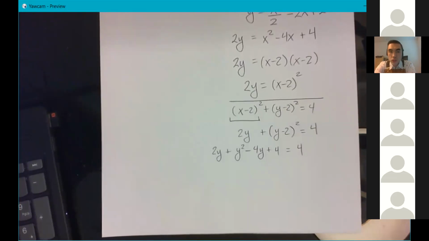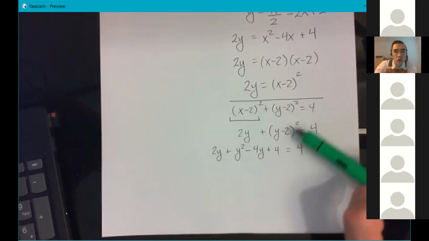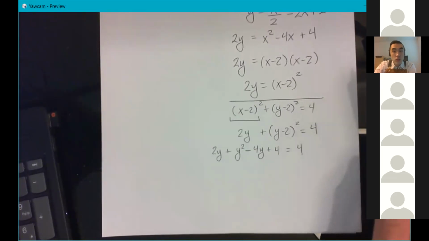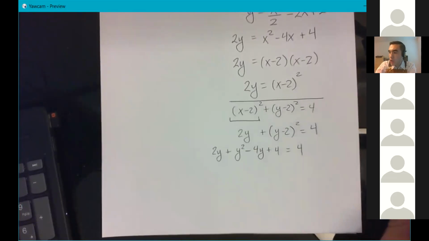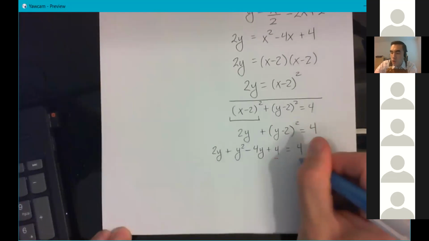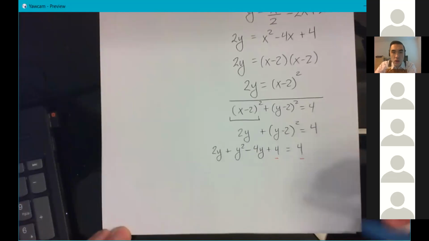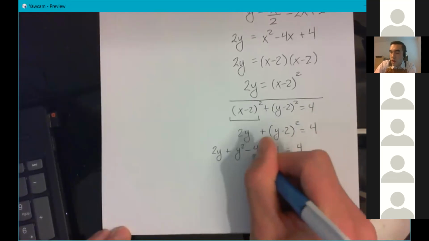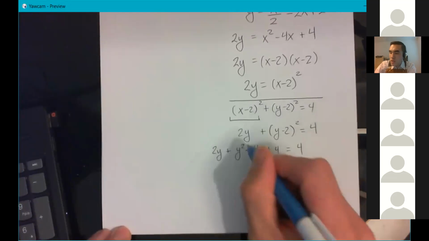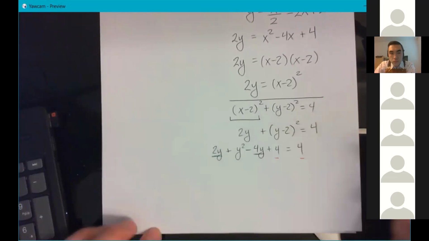And what was the point of doing that? Why did I need to expand this term? So that we can recombine and factor. Expanding this out, I know that in here there's going to be a constant term, and that constant term ended up being 4. And I need to expand it out to see how it mixes with this other constant term. The other thing that I knew squaring this would produce is a term with y, and I have to expand it out to see how this term with y mixes up with this term with y.